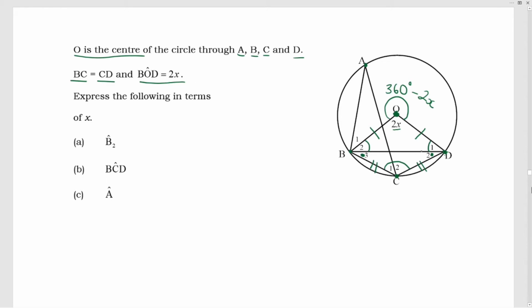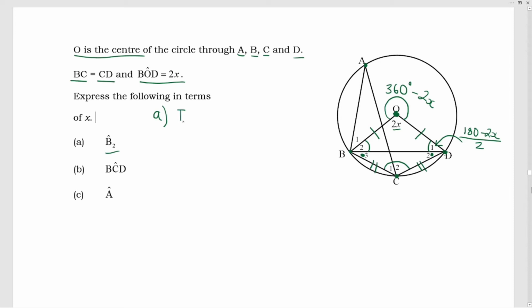Or have I? Possibly what I need to realize now is that B2 and D1 could be worked out by saying 180 minus the 2x over 2. Just a little comment. I can't actually put it inside the diagram. And there it is. Of course, that's the first question, as they want to know what is B2 equal to. So I'm going to organize that and just go through the process of how we got there. So I didn't have to do everything that I've just shown. It was only the bit to do with that inside triangle BOD.